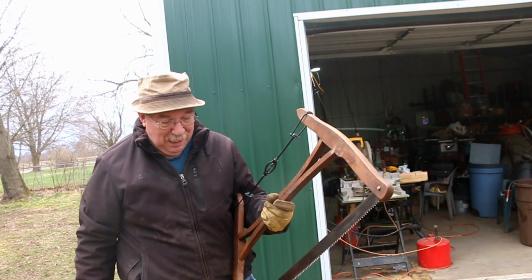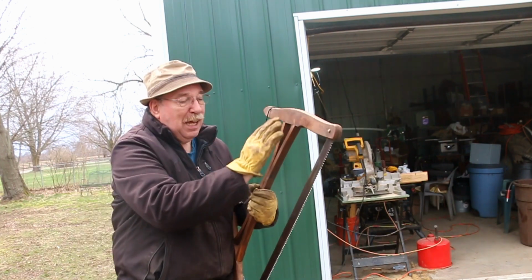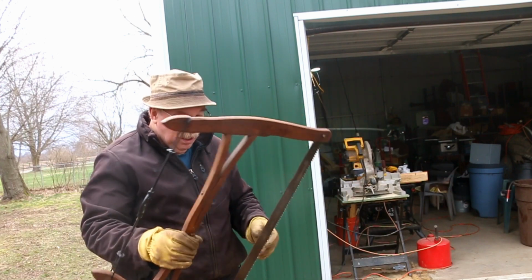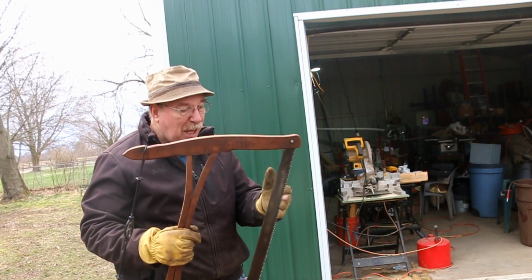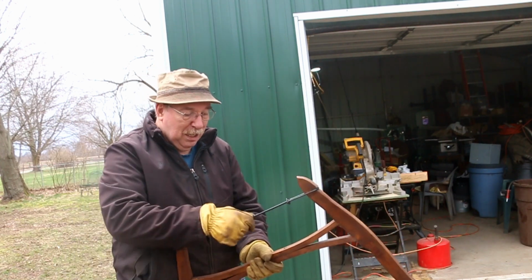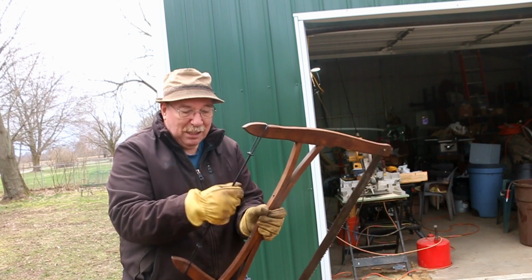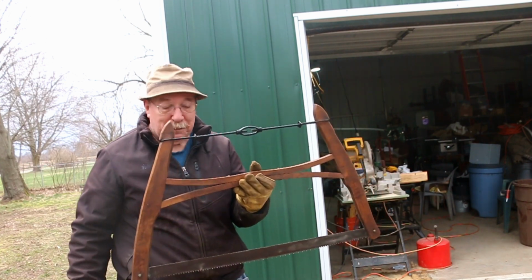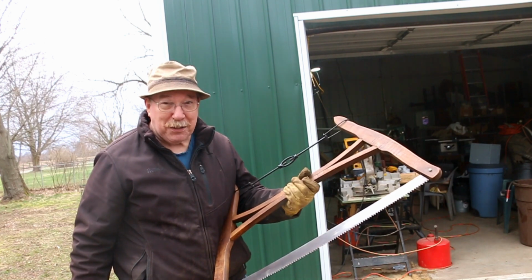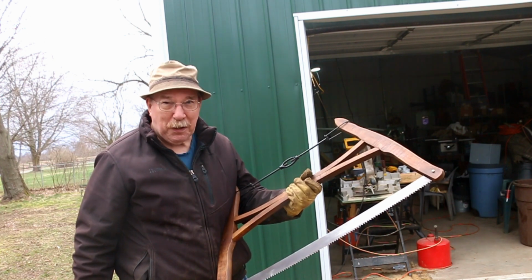When I first started looking at these, thinking I wanted to get one, even though I hated the one Dad had when I was 14, I found them for $5. Of course, most of them had broken limbs. The blades were always dulled and quite rusty because people hung them on the outside of the shed on a couple of nails and just left them. The reason they were broke is because people didn't loosen up the tensioner and it put pressure on the wood. The reason they were rusty is because they sat outside without anything on them. The reason they were dull is nobody bothered to sharpen them. And the reason they got hung on the wall is because they were dull and rusty and broken. So one thing goes with the other.